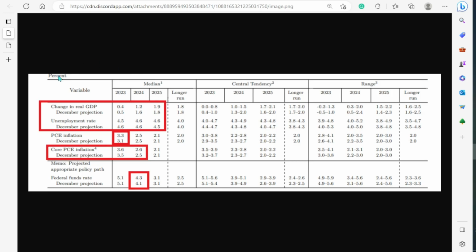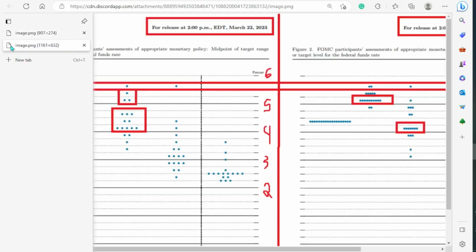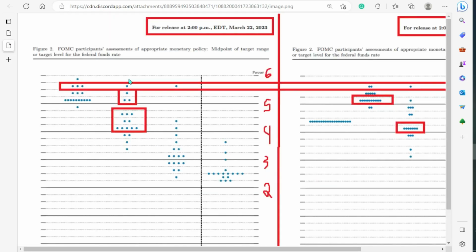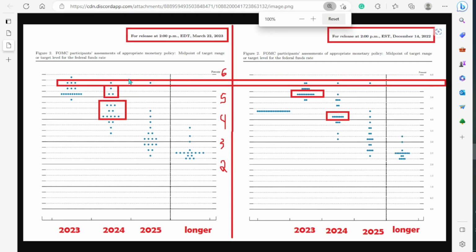So now we're going to jump into the dot plot. So I'm going to zoom out a little bit so we can see all of this. Now, as you guys can see, these numbers right here, they were too small. So I kind of just plugged in my own numbers right here. And same with down here as well. So this first bracket, that's 2023, 2024, 2025. This is the most recent report, and we're comparing it to the December report right here. So the dot plot is essentially the way for the Fed governors and the bank presidents to pretty much vote where they want the Fed funds rate to be.